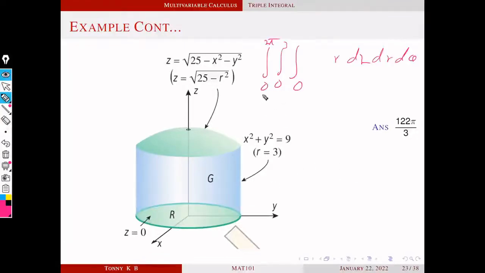And one more thing, actually we used here square root of 25 minus x square minus y square in Cartesian form. Instead, you can use its polar form. No problem. You will get the same answer. That means you can use it like this: 25 minus, what is our x square plus y square? That is r square. So you can integrate like this. This also gives the same answer. Okay.